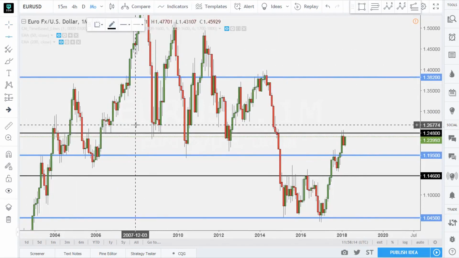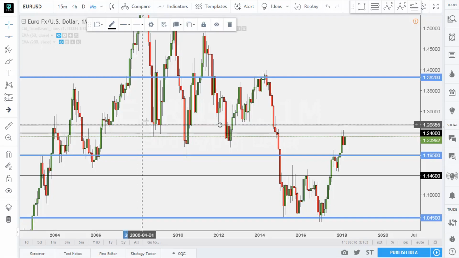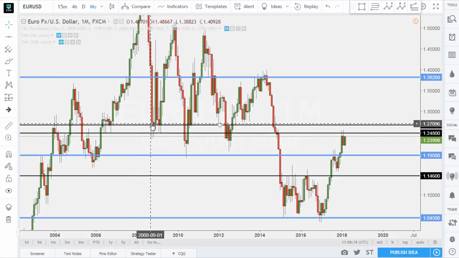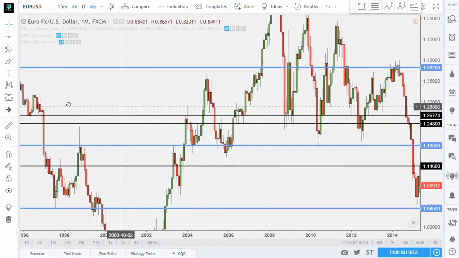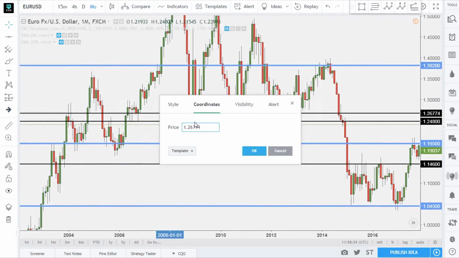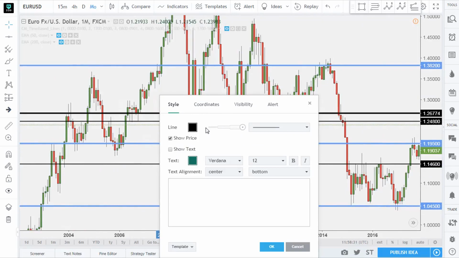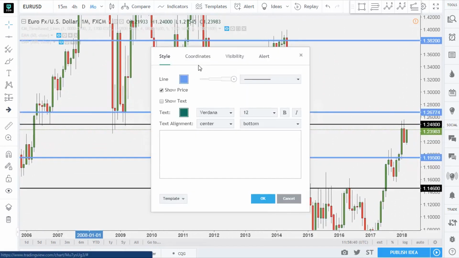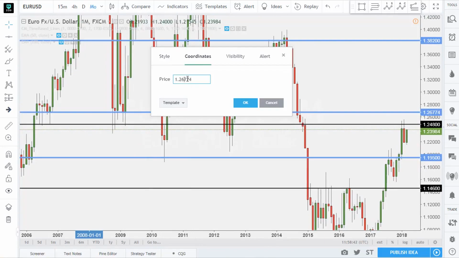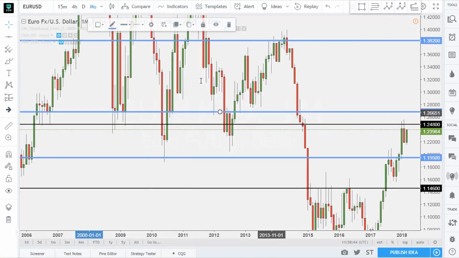We can see that price did respect it many times, couldn't close below it, and here couldn't close above it. We have this week right here, so we are here again, so we can make this a monthly level. Use the same color, blue. Let's look if we can make it more accurate. We can make this a round number. We make it 26,800. Looks perfect.